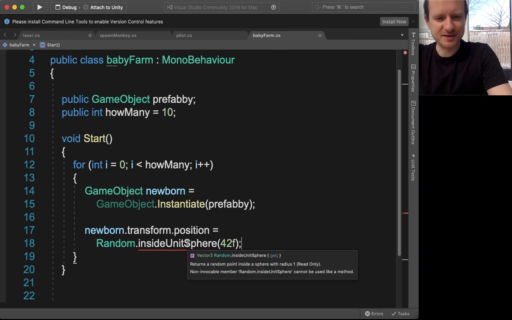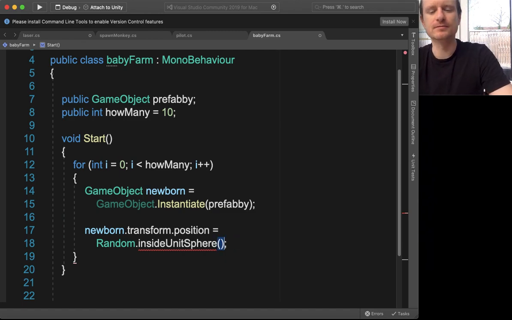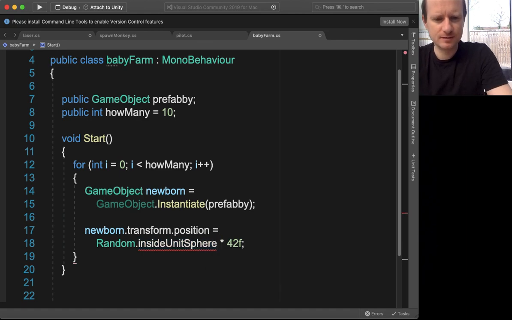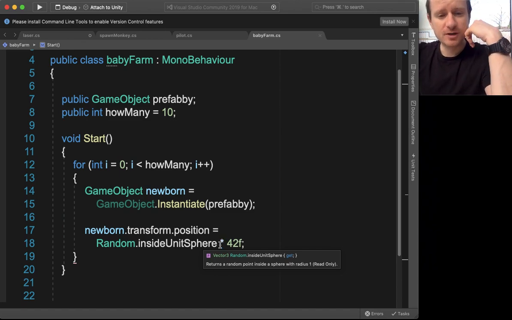It's still red. Something's gone wrong. Oh, okay. So units. Oh, it's a unit sphere. That means it's only going to have a radius of 1. So then we scale that up by 42 here. There we go. Now, that's still going wrong. Why is that going wrong? Oh, okay. I thought you would need brackets after that. Who knows? We'll find out.